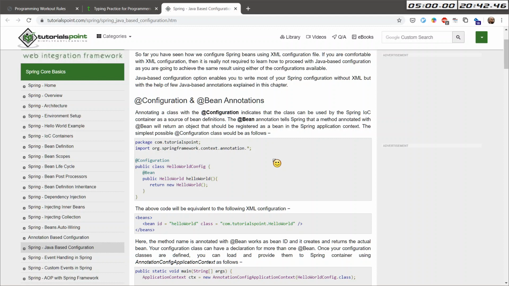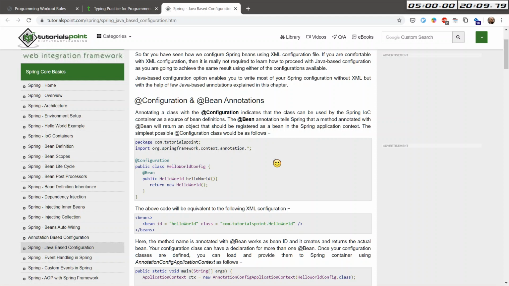Annotating a class with @Configuration indicates that the class can be used by the Spring inversion of control container as a source of bean definitions. The @Bean annotation tells Spring that a method annotated with @Bean will return an object that should be registered as a bean in the Spring application context.